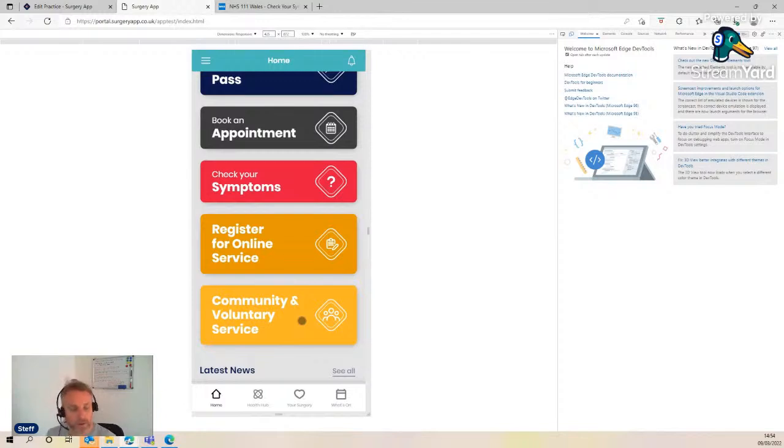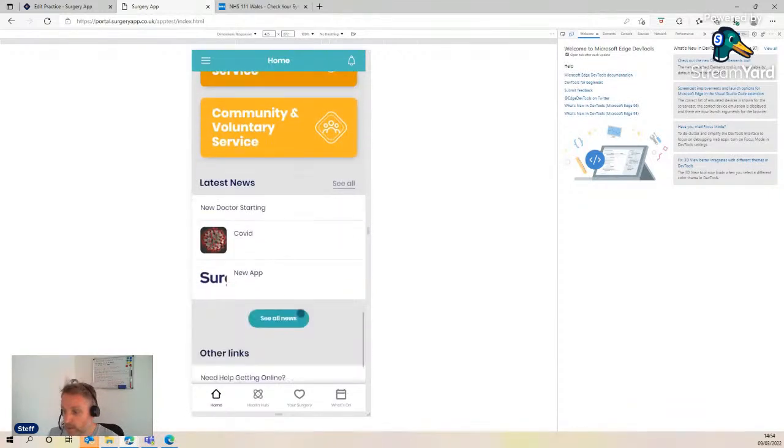We input it once, and then it's available for every practice in your locality. If you want it to be, we can update it once, and everybody else can download that same template, or we can drag and drop it into different surgeries' templates for them without them having to do it. Again, latest news is there.